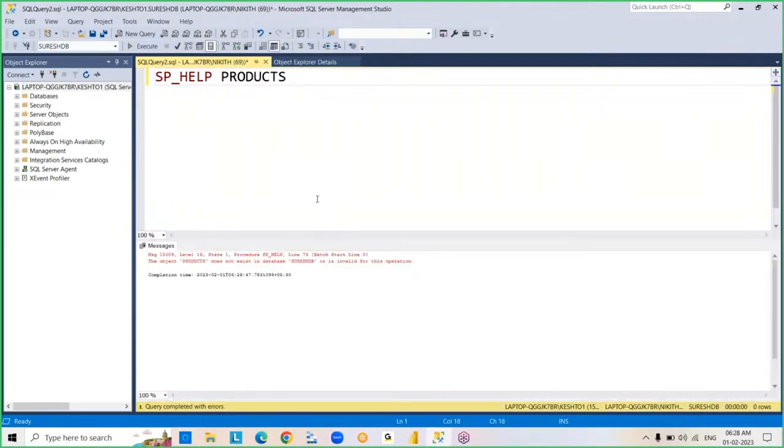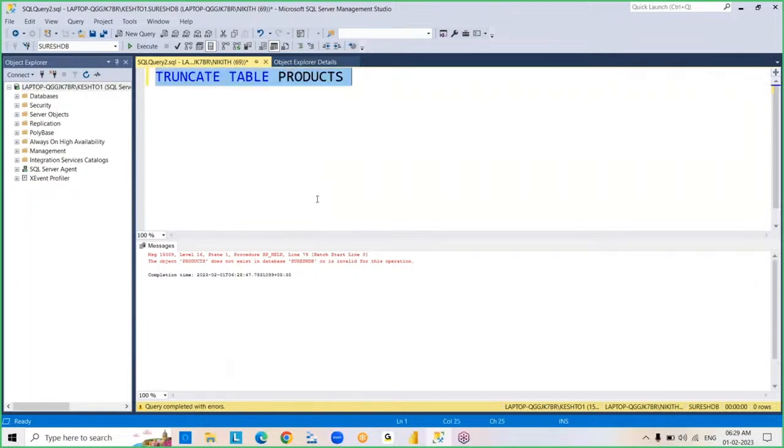There is no table. Why? It is throwing an error. It is showing the table does not exist. Why is it showing like that? Because the table is deleted. Because we dropped the table by using the drop command, right?